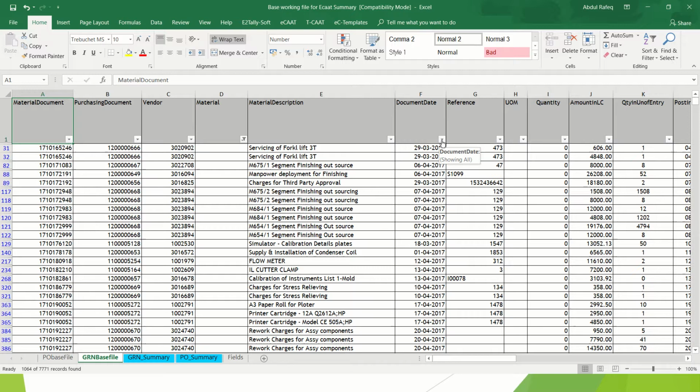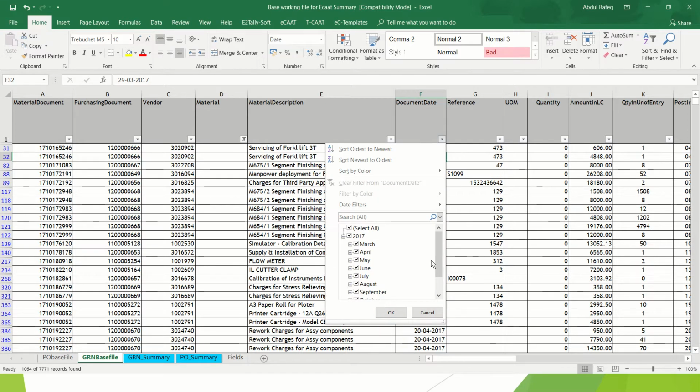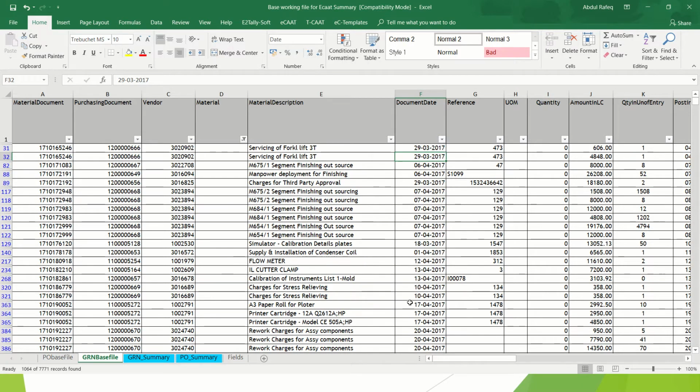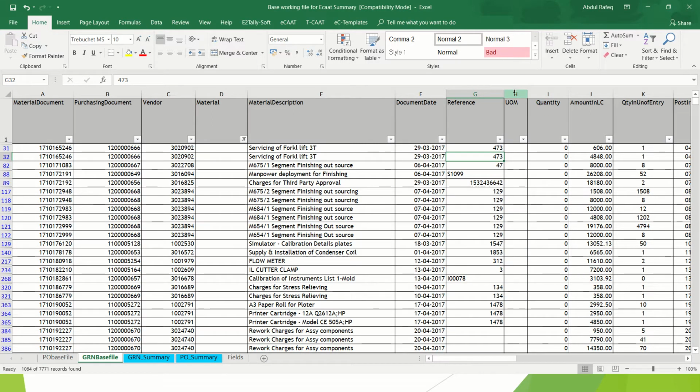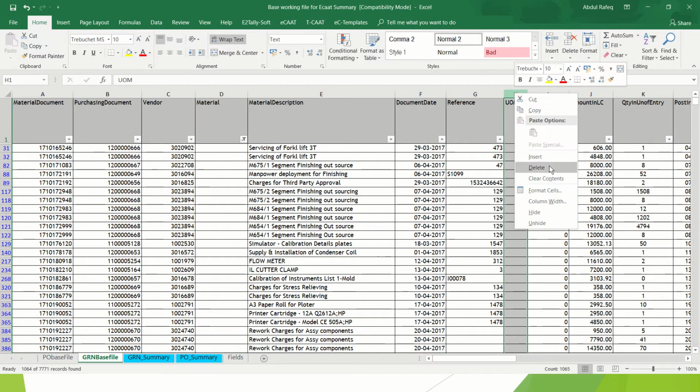You also have the documentation date. Now it's important that the date is formatted as a date. So you find it's actually formatted as a date. Now let's filter and see what's happening here. If you see here, this is correctly formatted. So you have the data which is correctly formatted, so we can definitely use date related functions here and date related functions. Now you got reference; this is an alphanumeric field, this can be general. Now you got UOM; this is a blank field, which means this is not really relevant. So it means this field can be deleted.